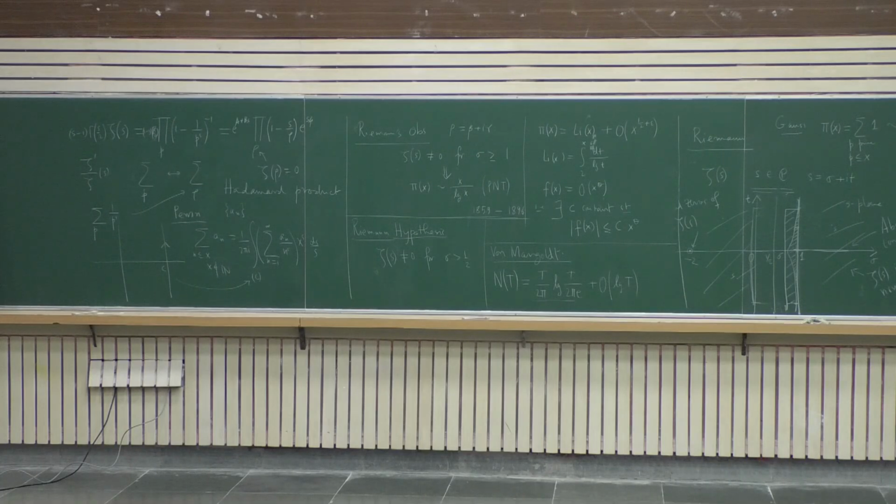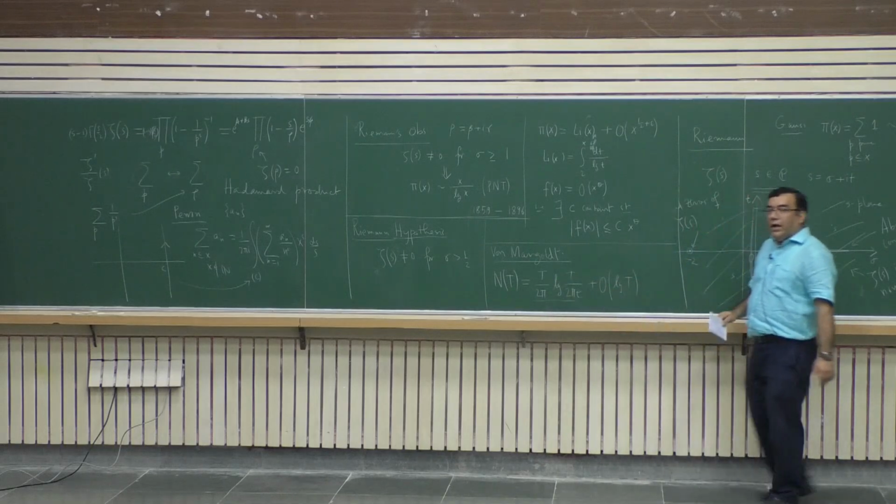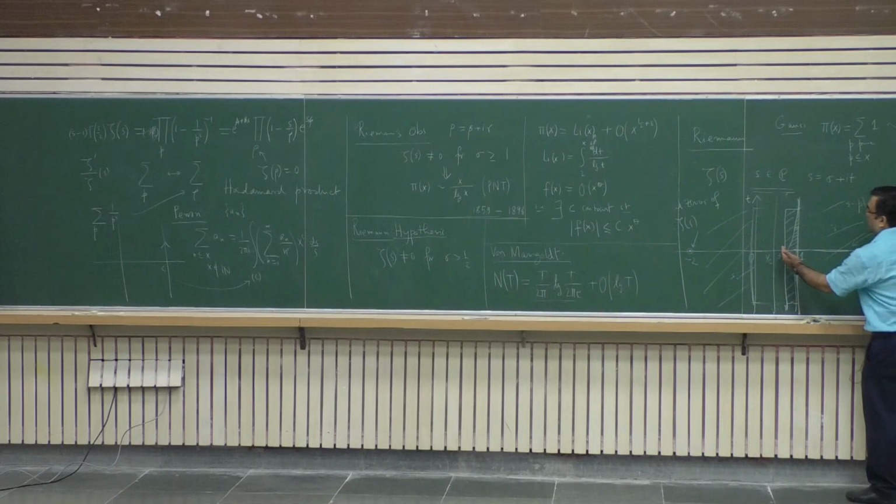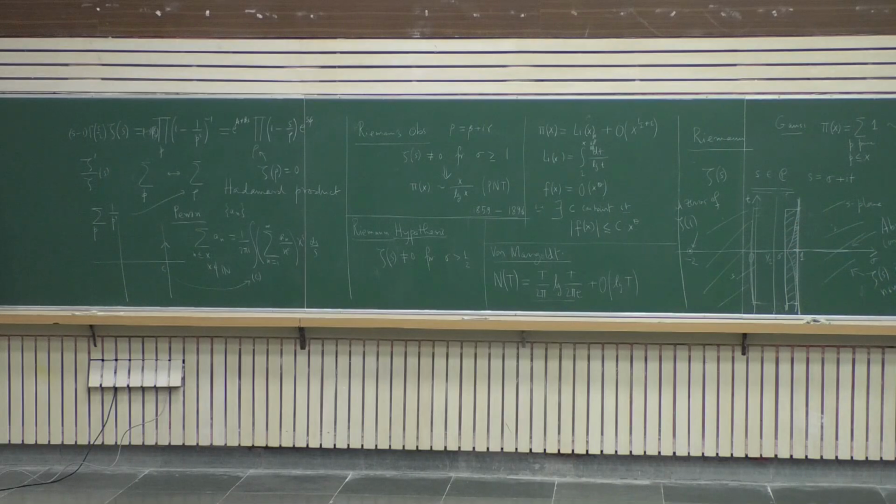Total number of zeros is almost like T log T, right? And this is the number of zeros in this thinner rectangle, right? And now we'll see the exponent over here, right? That's the clever part of this theorem. So if you take sigma equal to 1 over here, what happens to the exponent? The 1 minus sigma becomes 0. Right? So the exponent is becoming smaller as you take sigma from 1/2 towards 1. So let's take sigma to be 4/5.